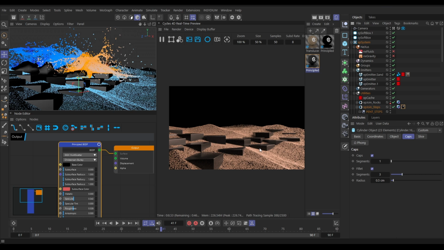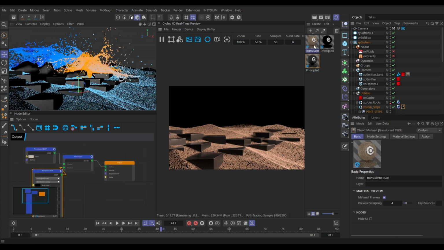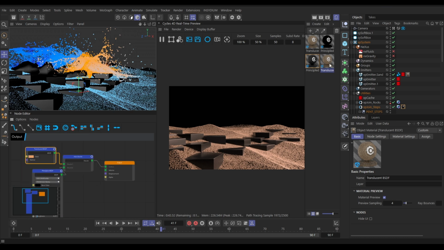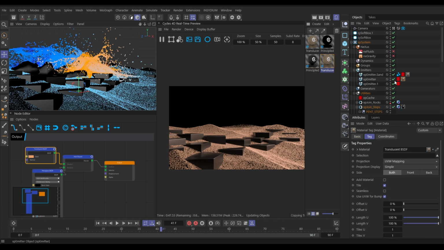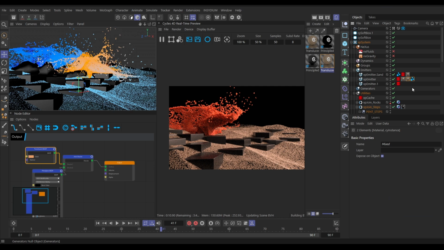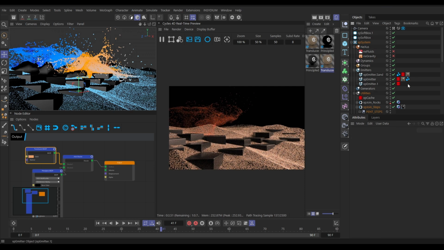Very nice. So now we want to render our particles. And we can do that. Look, we want the same kind of translucent with specular material we've got for our base particles. So let's just take this shader, this material here, and duplicate it. But this one, our new one, we can just go into the translucent shader here, click on the color, and let's make this one a nice kind of bright orange, maybe something like that. So that's a much more orange one, and we'll put this on one of our splash particles. Now we also need to put our instance tag on, so we've got control over the size. So let's take our instance tag from our sand, hold Control, copy it on there. Let's just delete that second material that we accidentally copied, something like that.